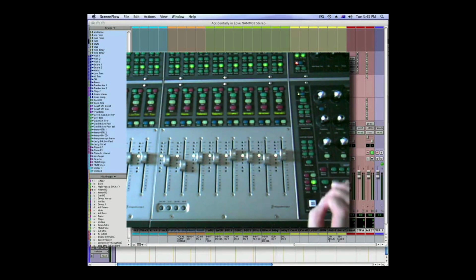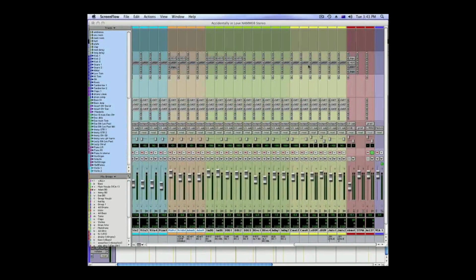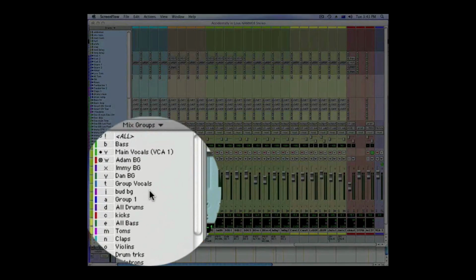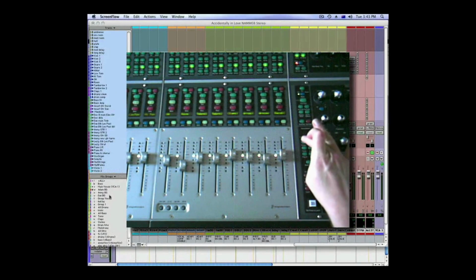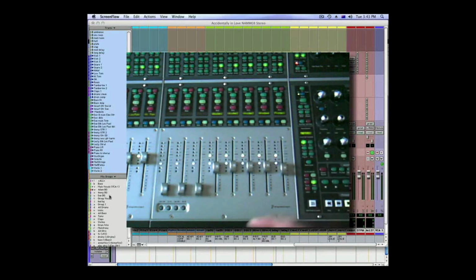Firstly, you can access members of Pro Tools groups within your session. So for example, all of these mix groups over here on the left hand side. If I were to hit the groups button in my custom fader section here, which is the top button on a D-Command, second button on a D-Control, I can jump in and I can see straight away the members of groups within my session.